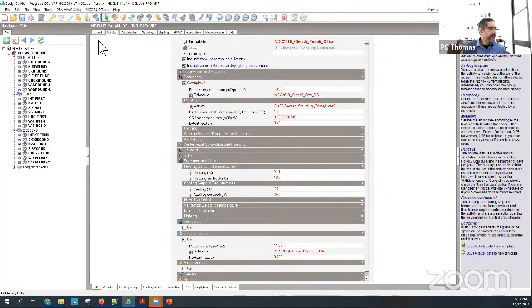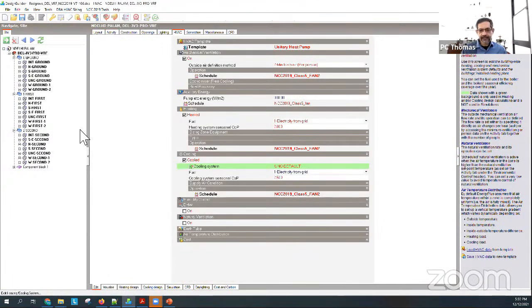But what I'm going to do at this point is, okay, I need to show you one more thing before we rush off. I don't have any detailed air conditioning. So you can see here, I can't see any HVAC here. If I go to this HVAC tab, I need to choose a type of air conditioner to do this simulation, okay? At least an ideal type of air conditioner. And for small jobs, I suggest you choose a unitary heat pump. That's the same as a split system that can do heating and cooling, okay?